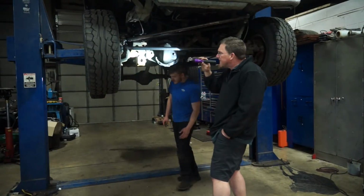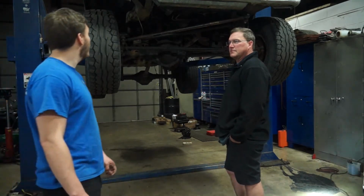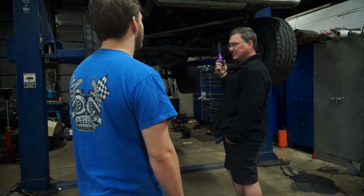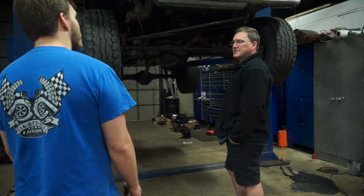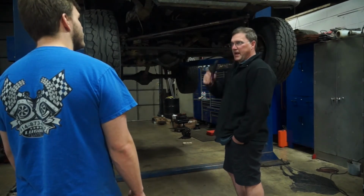Is he just here for an inspection? Or? No, I gotta put the other engine back in it. Oh. Yeah. Why is he getting a new engine? This is the loaner engine I stuck in it to figure out why he was having such bad oil vapor problems. Because it was just excavating engine oil out the valve covers. It's like, well, something's wrong. So we pulled it apart and we figured out that the taper bore in 2 cylinders was way out.